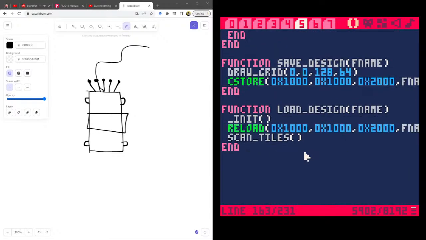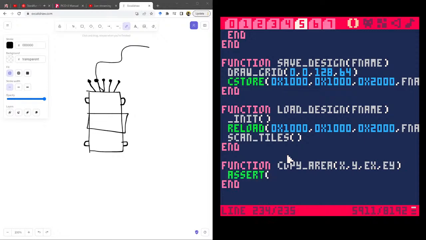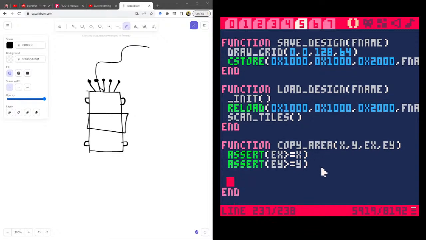And now the last thing we need is function copy area. I guess I should probably put asserts like these inside the other one too, but whatever.